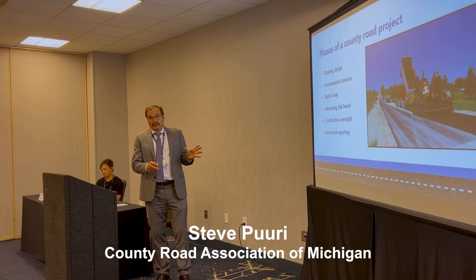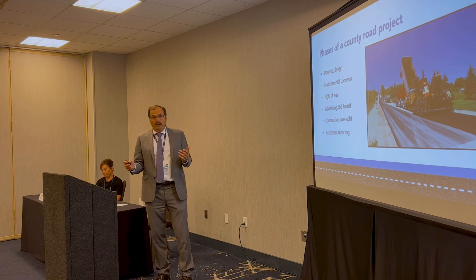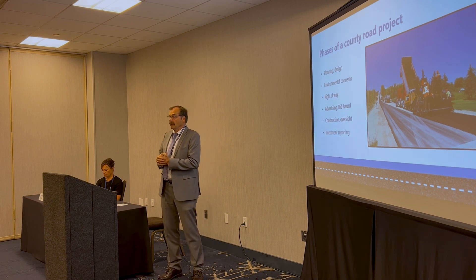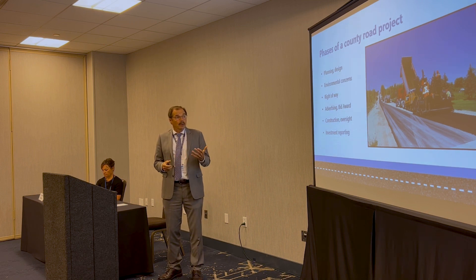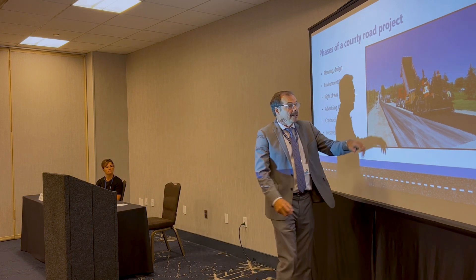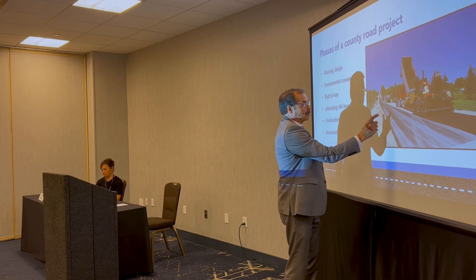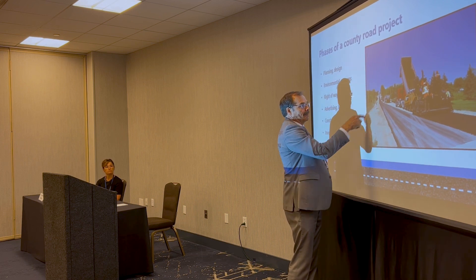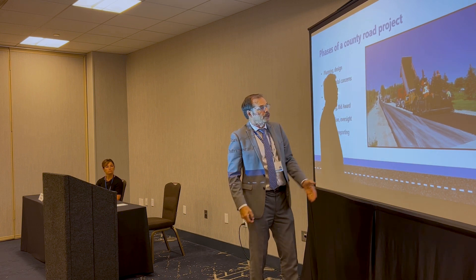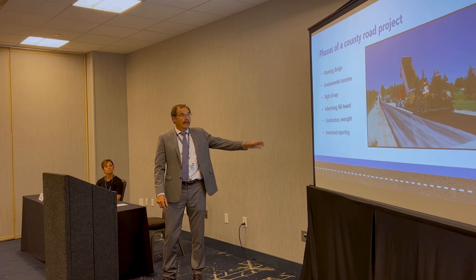As far as project work, structural improvements and those types of things cover a wide range. Just showing a paving operation — it's a typical thing we see in the summer — this would be on a rural road where they're not only paving a new pavement, which drivers love, but they've already widened here, already set the ditches back, and done some work on this area to make sure that the drainage is out far enough from the road, so all seasons the road would drain well.